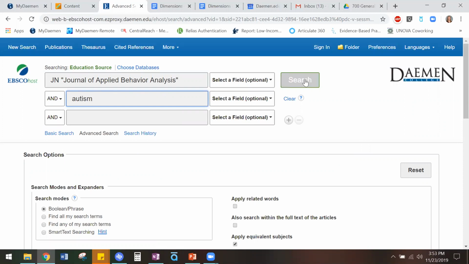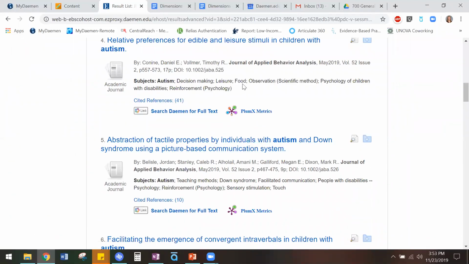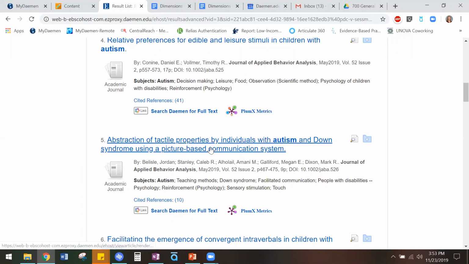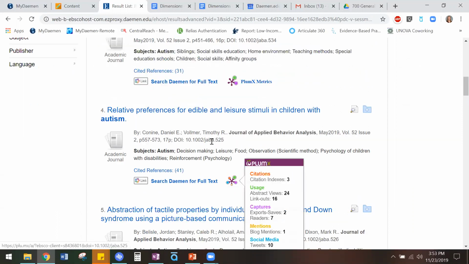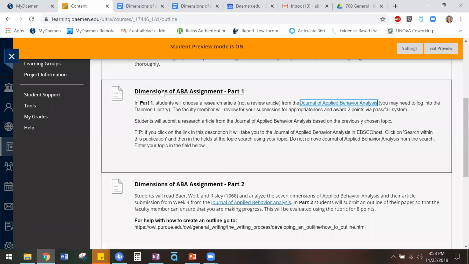So if I signed up for autism, I search, and then all of these results will be from JABA, and autism will be in the title. You now will have to search from article to article to find something that you're interested in, is applicable and appropriate for this assignment. Once you find that, you will submit it here in the Dimensions of ABA assignment part 1. This is where you will submit that, and then I'll be reviewing them and providing feedback.